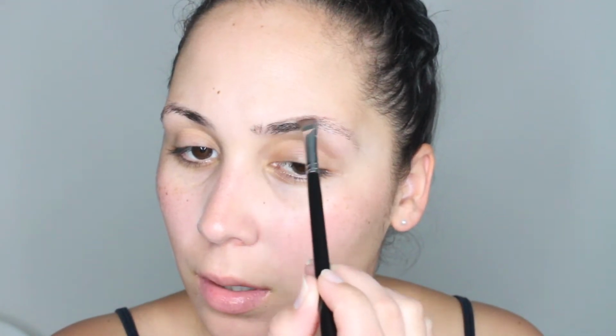Okay guys, so starting off with the face, I am taking my Hangover RX2 face primer. This primer smells awesome. I'm applying that all over my face. Then going on with the eyebrows, I am taking this, my MAC Brown Down. This is a single eyeshadow, but I do use it for the eyebrows because, I mean, why not?